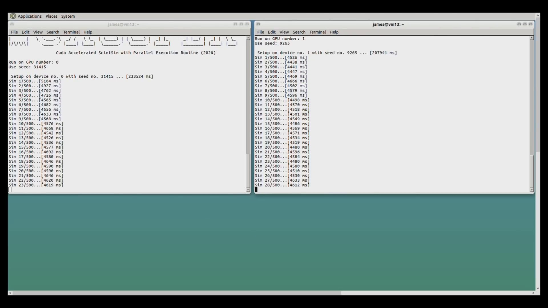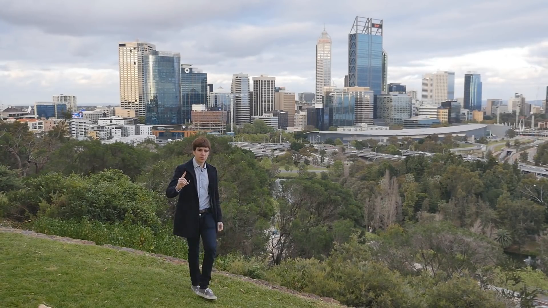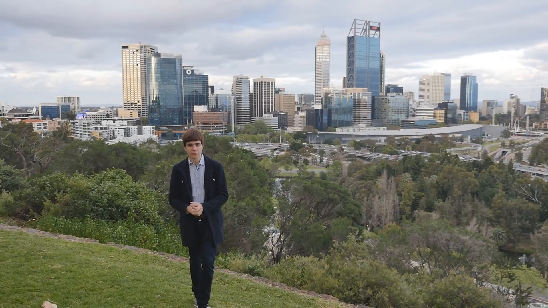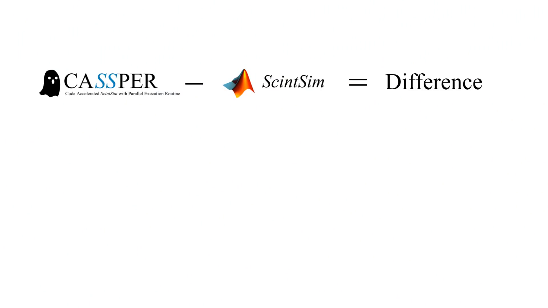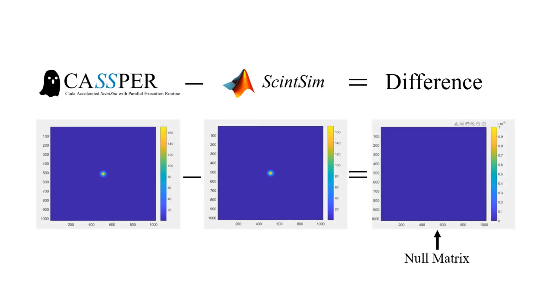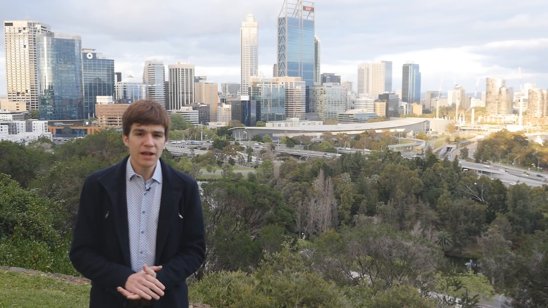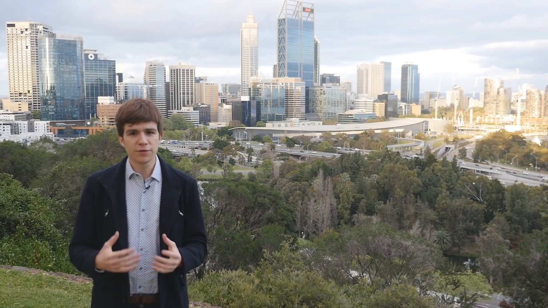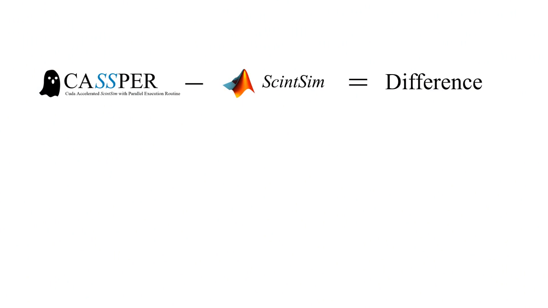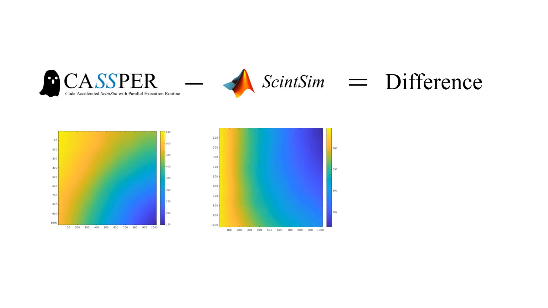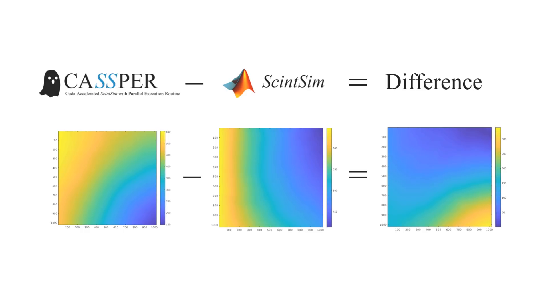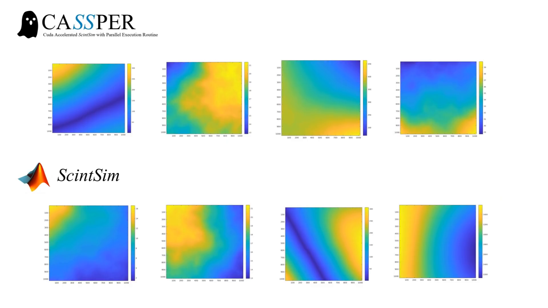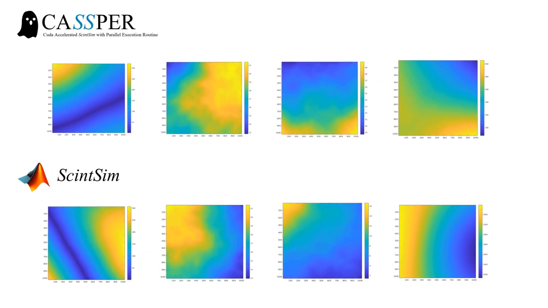But how do we know if these results are correct? Our first question is: are the two programs identical — do they produce the same result? This was easy to test for some functions. For example, the propagation from one phase screen to another could just be compared by subtracting one result from the other; if it gave zero, then we know it was correct. On the other hand, many functions are less deterministic, relying on lots of different random variables. Here are two phase screens, one created by CASPer and the other by SintSim. If we subtract one from the other, we get a really confusing and, to be honest, meaningless result. However, if we qualitatively compare a number of different phase screens, we can see that they are indeed very similar — they have the same sort of ranges and produce a similar sort of pattern.